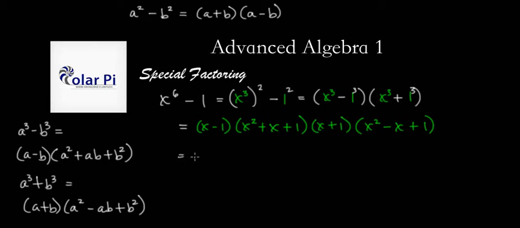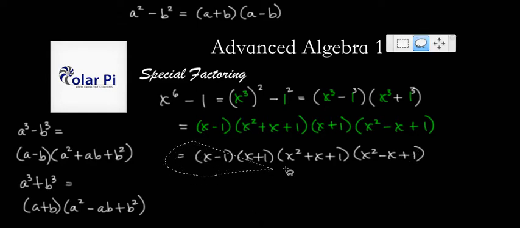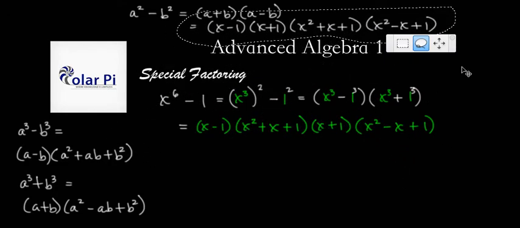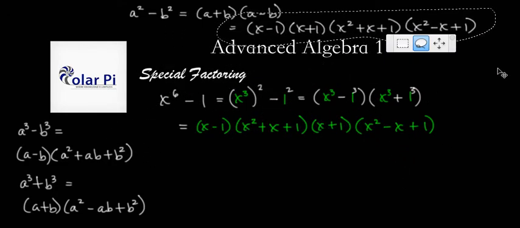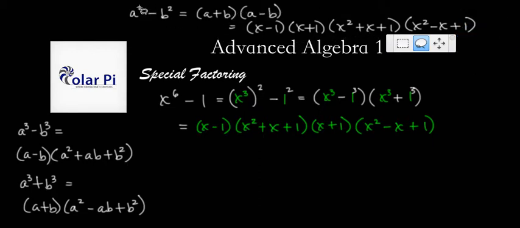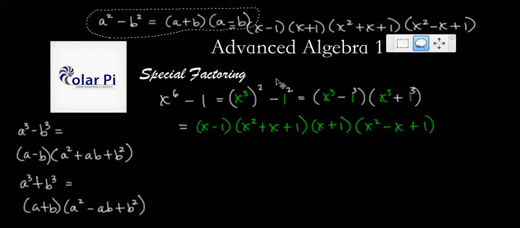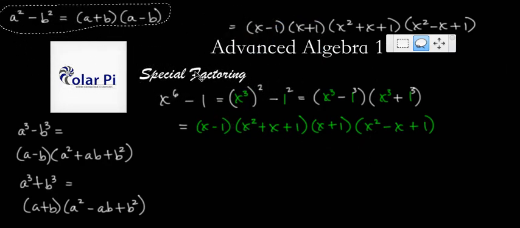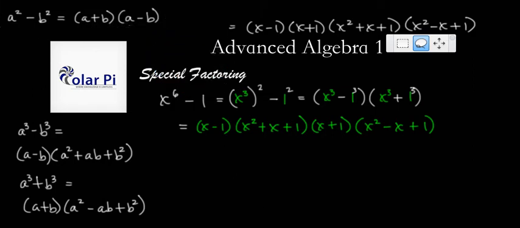If somehow it makes you happier, we can write x minus 1 and x plus 1 next to each other, and then we could write x squared plus x plus 1, then x squared minus x plus 1. And so this is our final answer. This is as factored as we can get it. But I did say that there are two different ways to do this. So let's record this somewhere and do it another way.